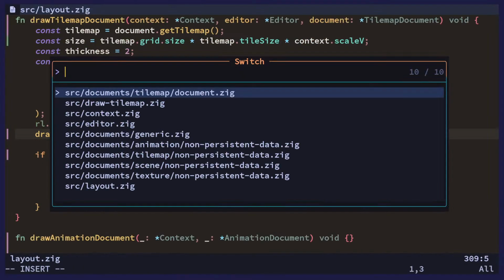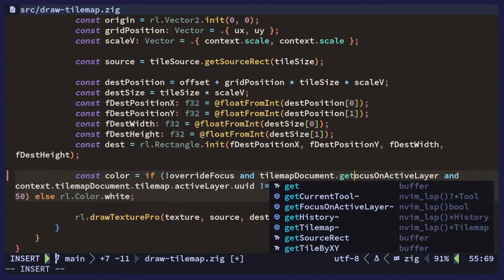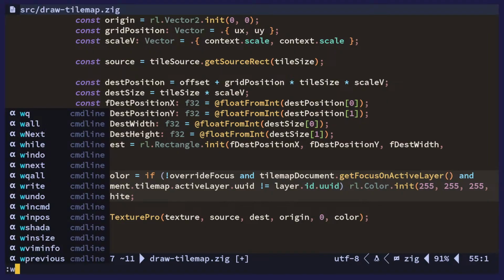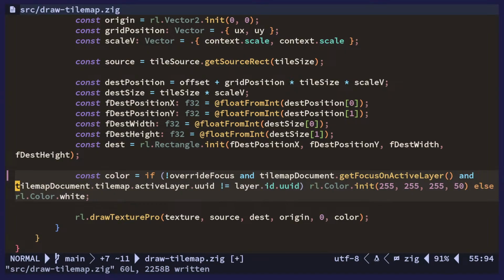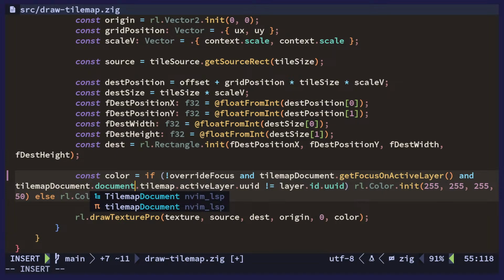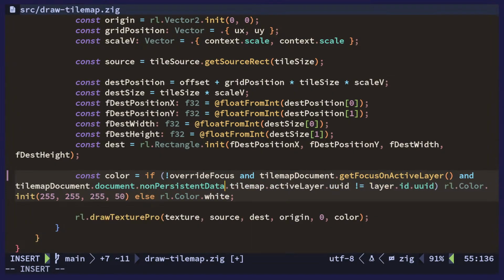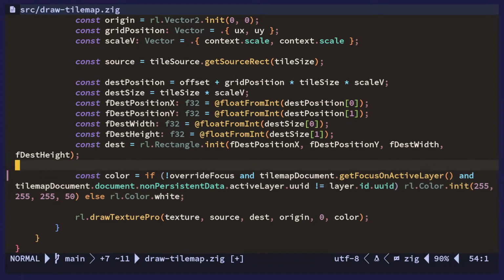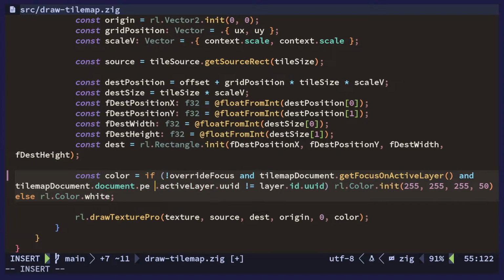Okay, we'll go back here and get focus on active layer. Right. And then still kind of the same thing here. Wait. Oh, this is the persist. No, it's not.